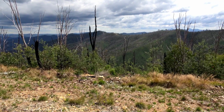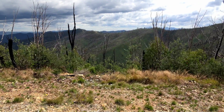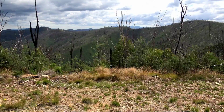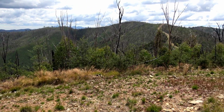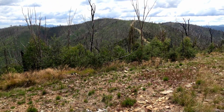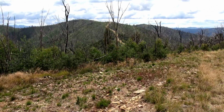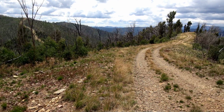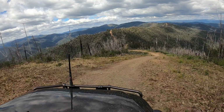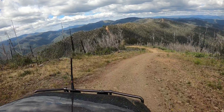And decided to pull up and just show you. You can see the ridgeline track we've come along there. So that's the track we've driven along the tops of those ridgelines down that hill, and then it's come up the hill on this side, which you can't really quite see from here, and then wraps around and onto this next flat section of ridgeline track where we are now before the next valley and peak.